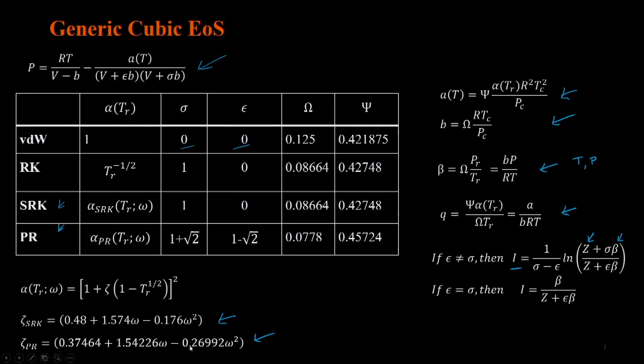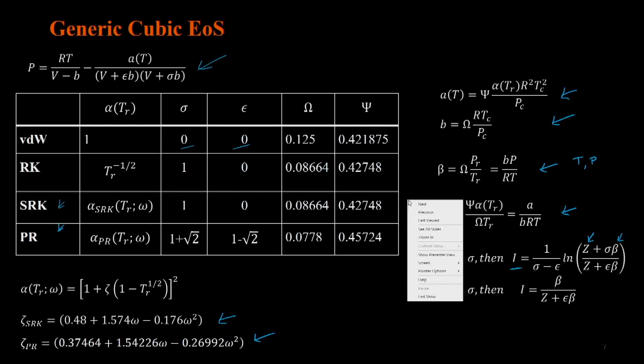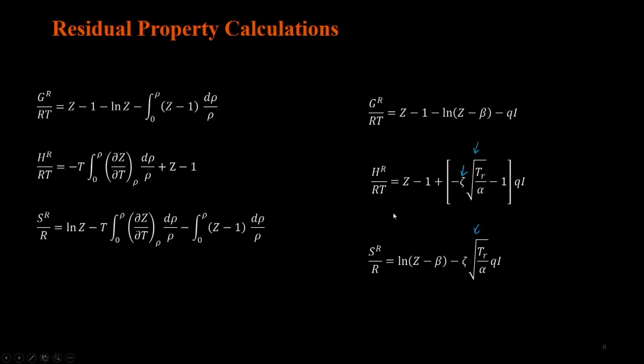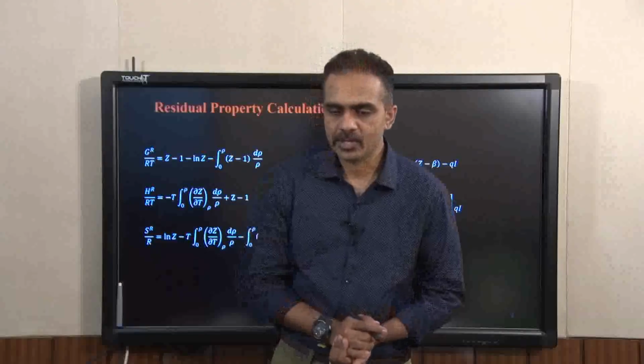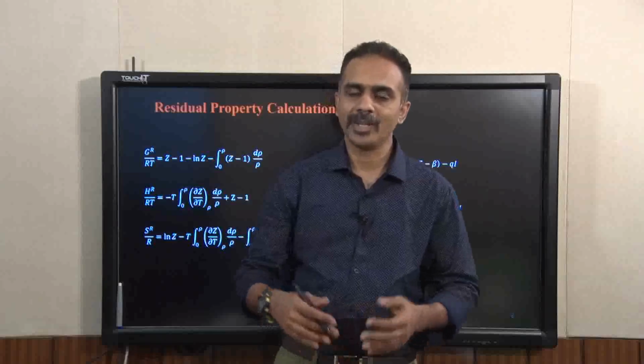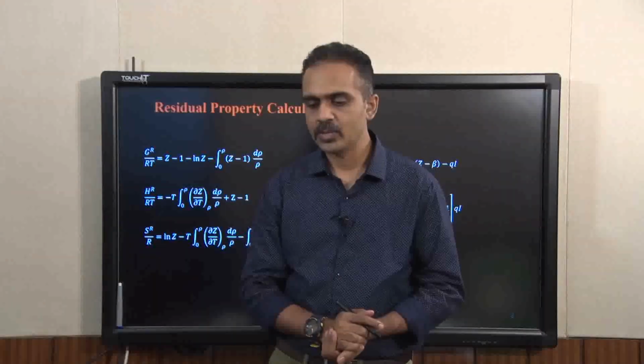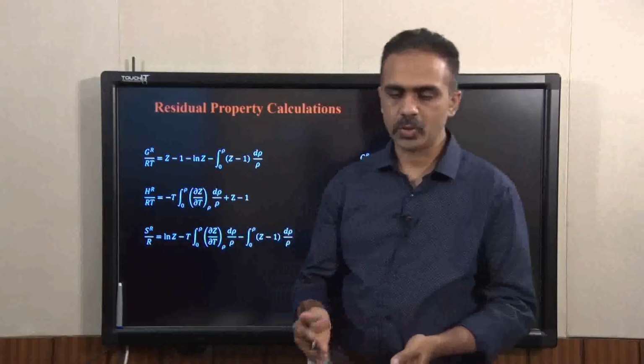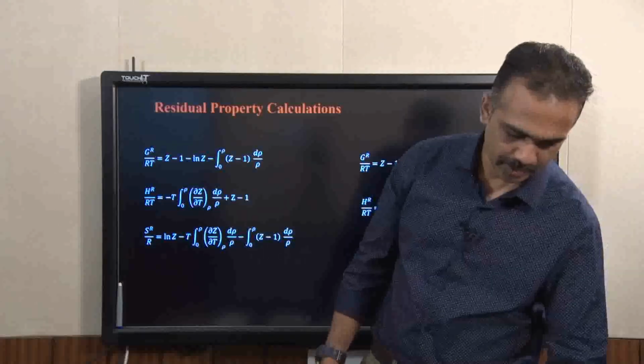So keeping these in mind, we don't have to use these expressions. You can start off from the equation of state and derive like we have done for the van der Waals equation of state. We'll still end up with the same result, but it is convenient to have handy expressions such as these, as long as we remember where they came from. And once we have these expressions, it's pretty straightforward to use them in our calculations.